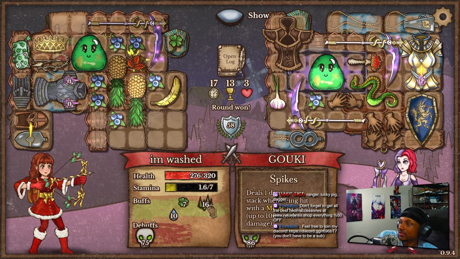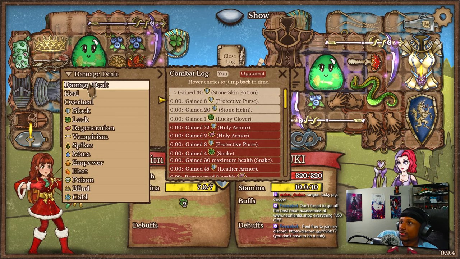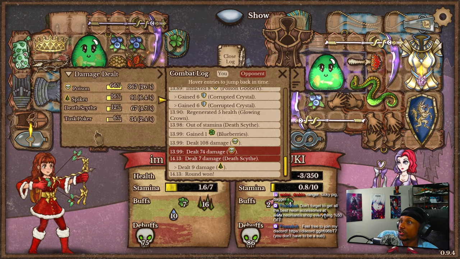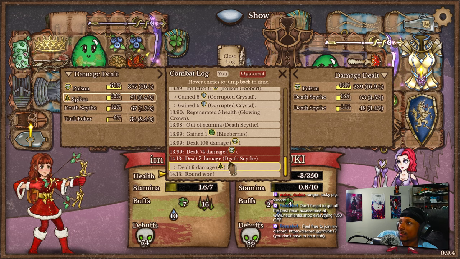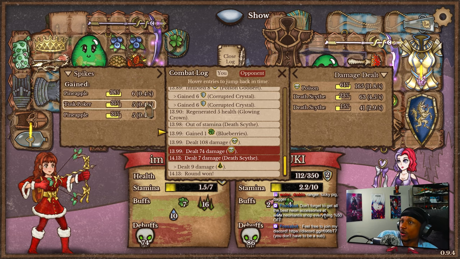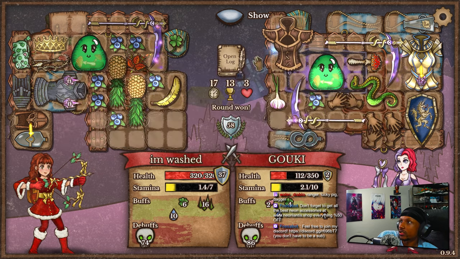Actually crazy. Plus, the spikes also do damage because he has double death scythe, right? If we look at the damage that was dealt, spikes managed to do pretty much 100 damage, 91 damage. You know, look at that. That's crazy, honestly. What's our spike generation? Okay, Tuscan Poker actually generated 5. I wasn't expecting it to actually generate that much.